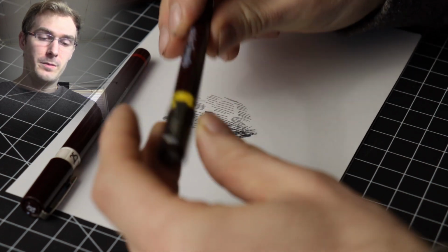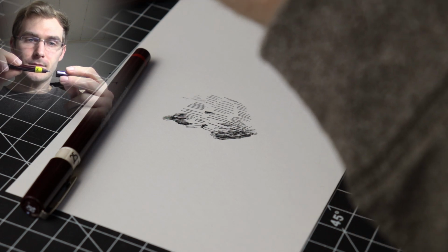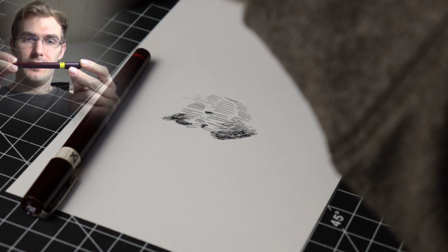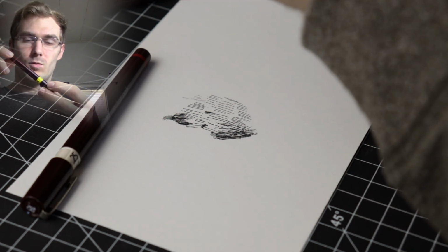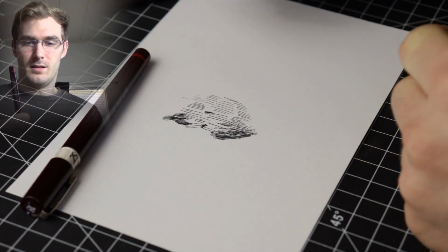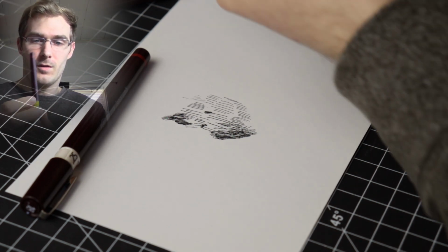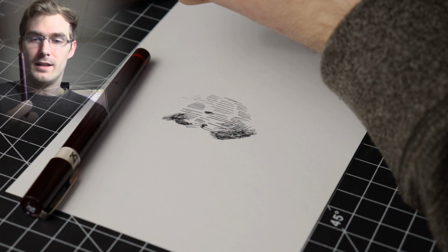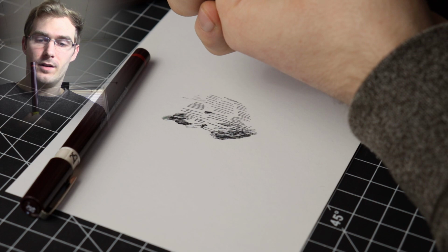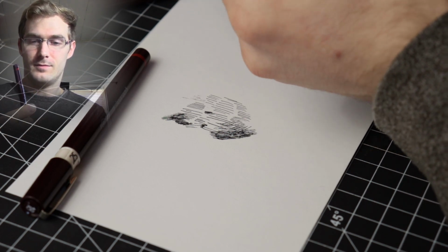And also make sure when you're done using these, always put the cap back on. And when you're done, store them flat on the side. Don't store them like this or upside down. If you store them like this, a lot of times the ink can all get to the bottom, and all the ink will be on the bottom part of it. So then you could have leaking, maybe, if you don't have something twisted on all the way, or all the ink can go to the end of it, and it could cause drying out. And so don't store it that way.